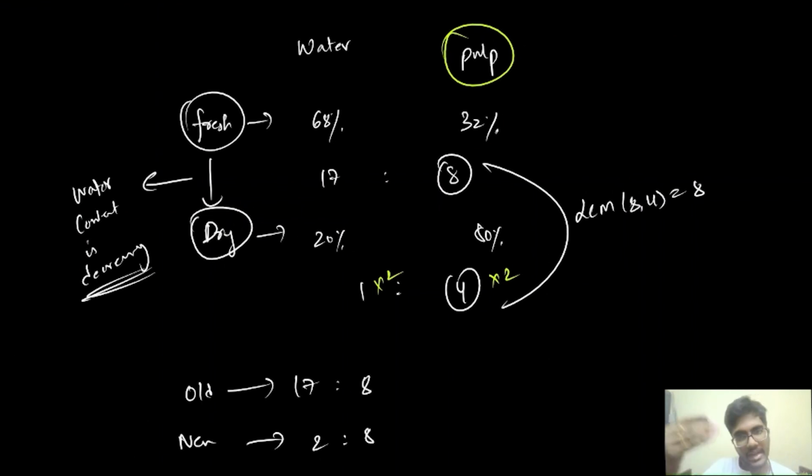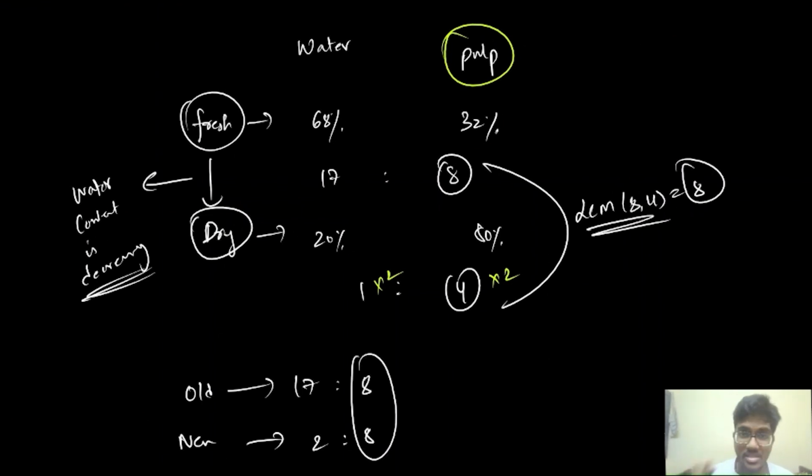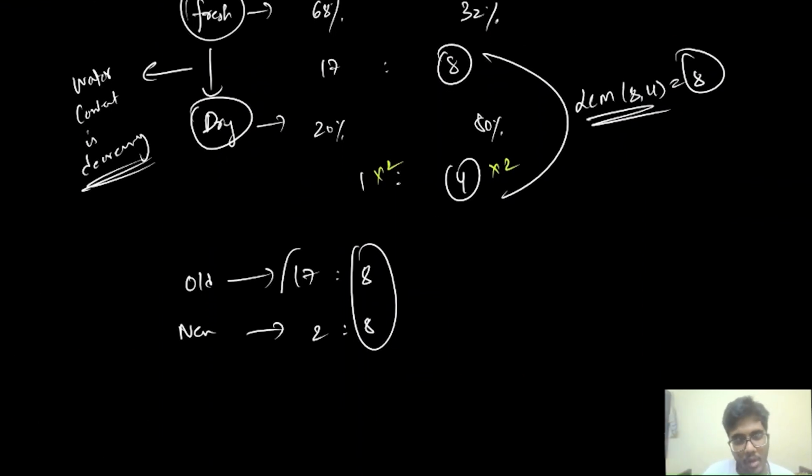Now 8 and 8 are both the same. That is the reason we are taking the LCM: take the LCM and multiply whatever is needed to get to the LCM. So what did we say? Water content only will decrease from a fresh fruit to dry fruit. The pulp content remains the same. So whatever the pulp content in the fresh fruit, the same number of parts of pulp must also be there in the dry fruit. That is the reason we are equating that pulp column. Now because we have equated the pulp column, what is the difference here? 17 minus 2, 15. Before that, we also need to see another thing.